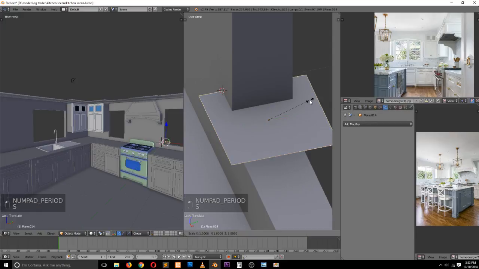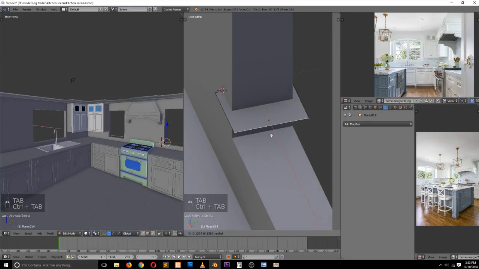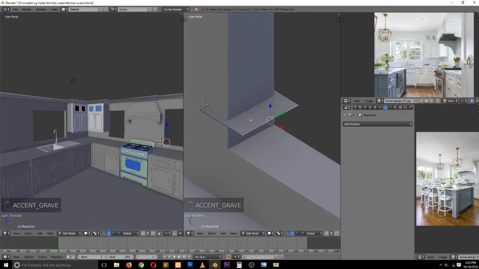So it can be that wide and around there. Let's add a loop, bevel it, extrude like that.